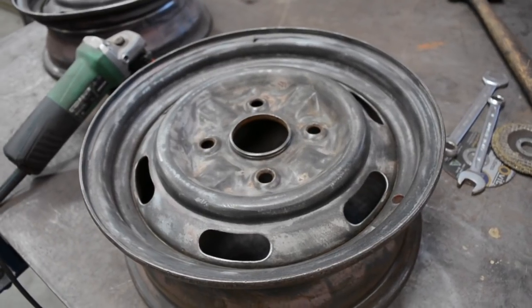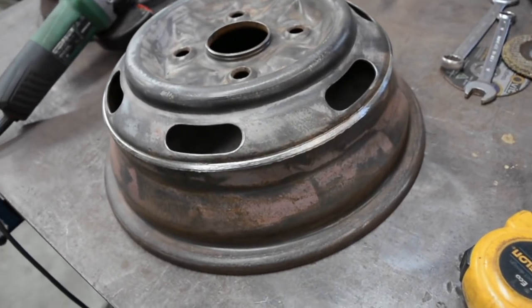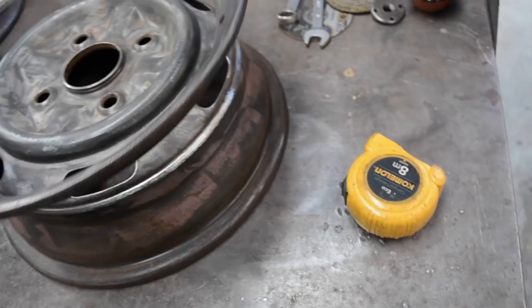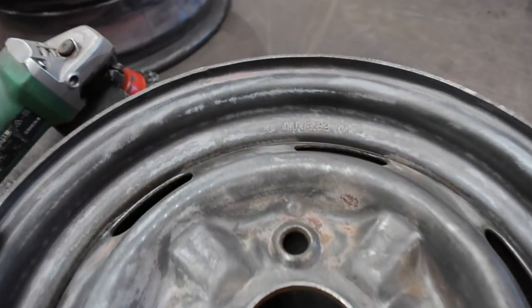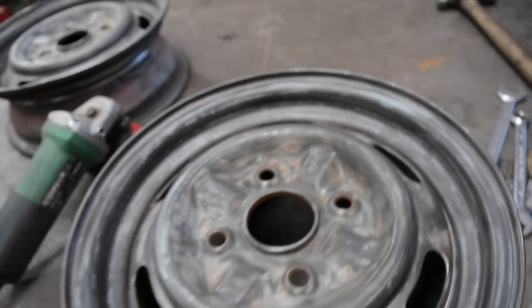Got the outer lips parted off, wheels all buffed up and V'd out where the weld's going to go, on the centre there and on the lips. So these wheels are 4.5 inch wide. I'm going to go 12, so we're going to need an extra 7.5 inches.